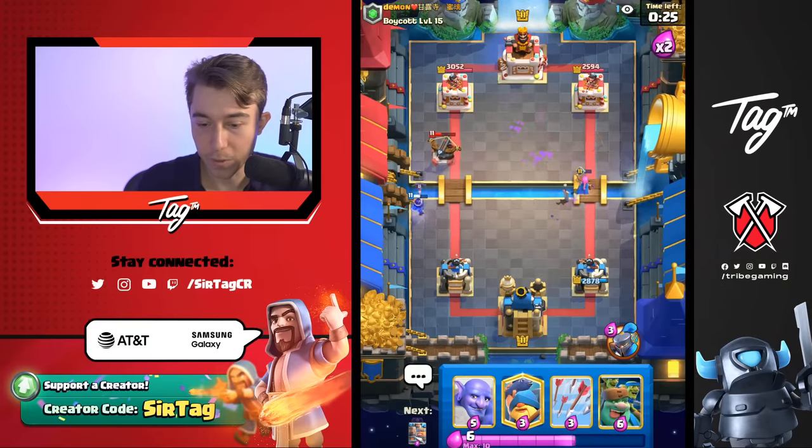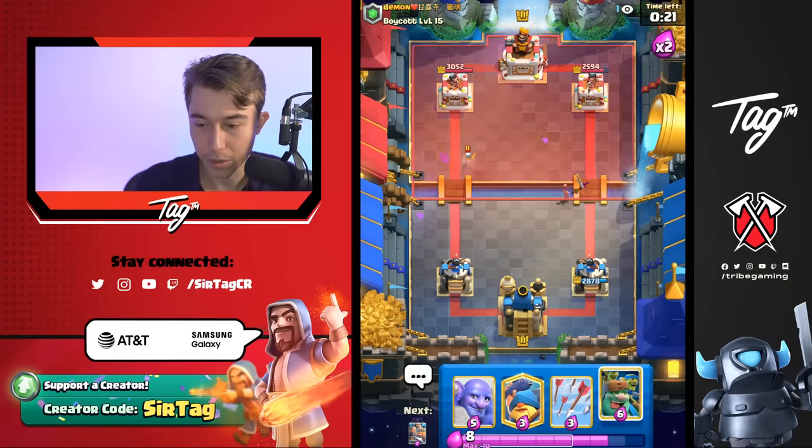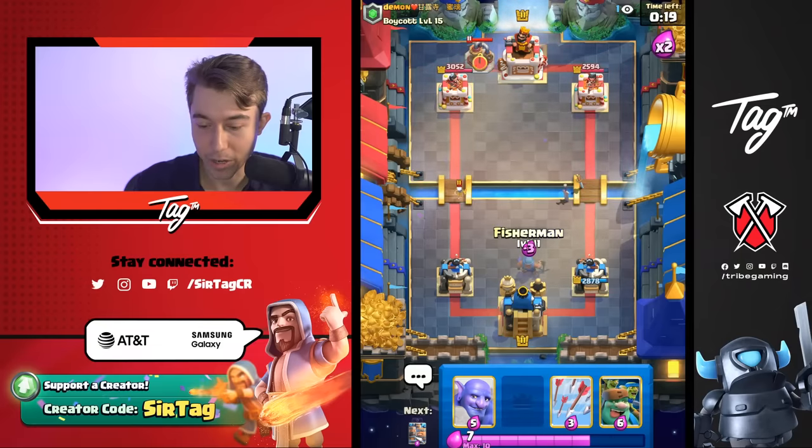Alright. This guy played really well. He's obviously a good player. Otherwise, he wouldn't have been able to do anything to me. But he lost his Elixir advantage, so he's in a bad spot now.